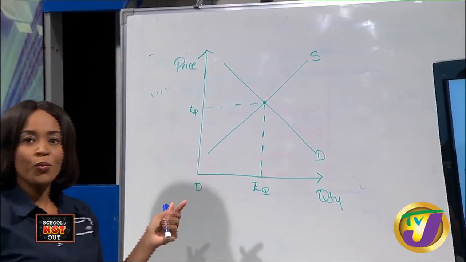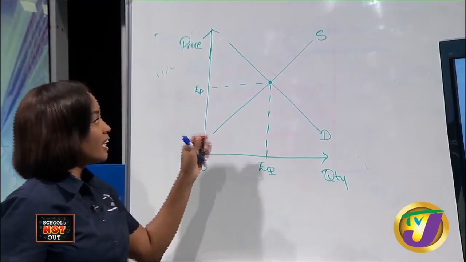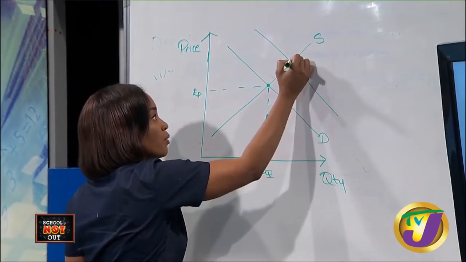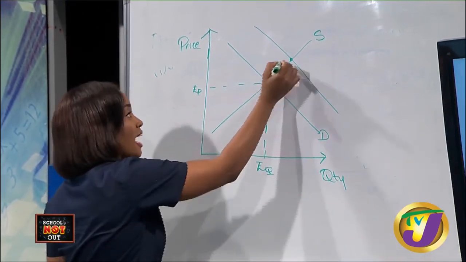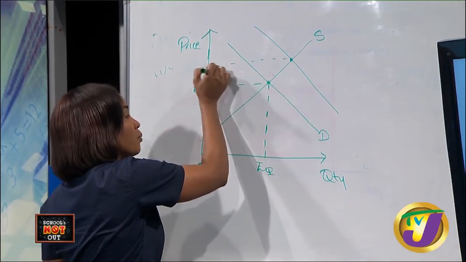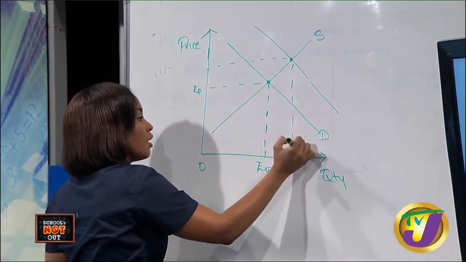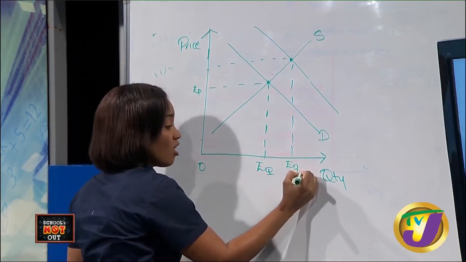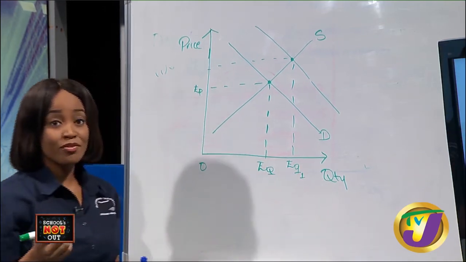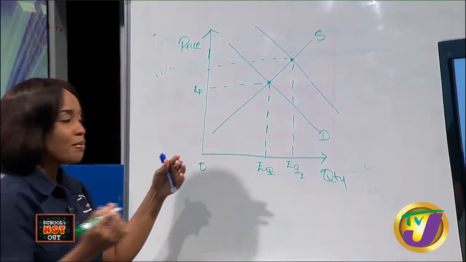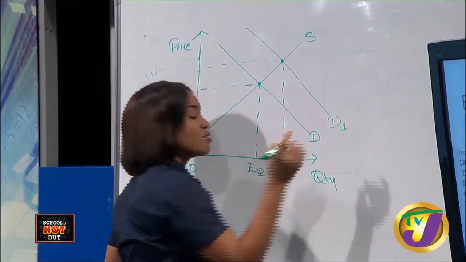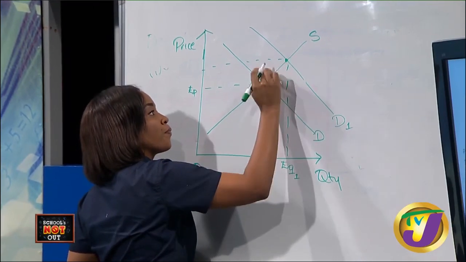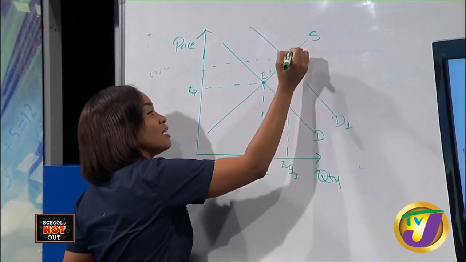So we looked at what would happen when the demand curve shifts. If the demand curve shifts outward, we have a new equilibrium price. Higher equilibrium price, higher equilibrium quantity. What could happen after this demand curve shifts is also the supply curve could shift. So after a new demand is created, we could also have a new supply. So this would be your first equilibrium. We'll label that as E, and the second we'll label as E1.